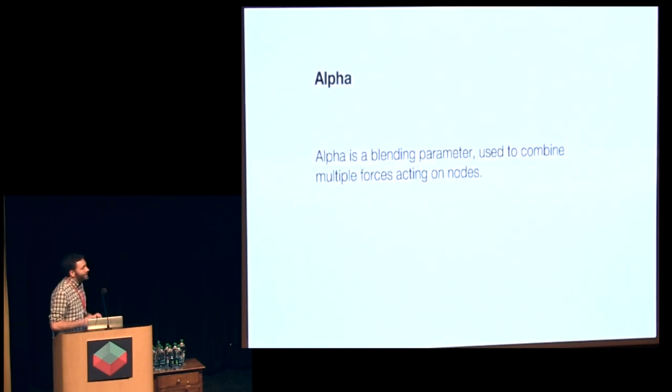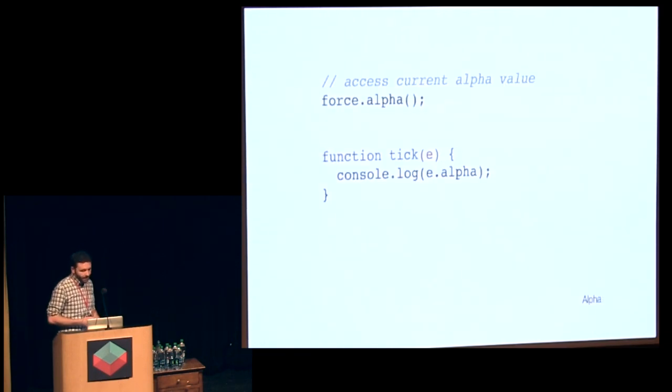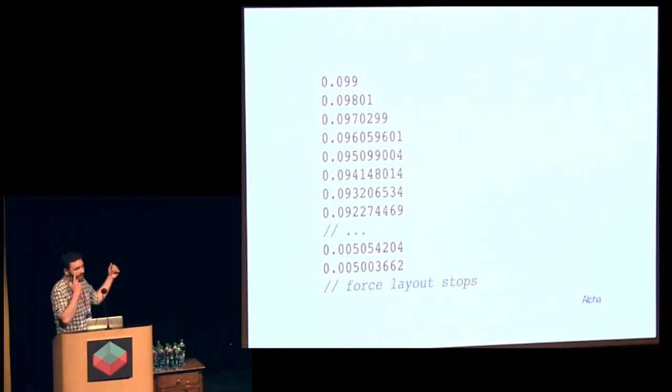Fortunately, we have access to this parameter, which is indicated as alpha, and we can think of it as a blending parameter that can be used to combine multiple forces or charges on these nodes. And it's accessible from the force instance, but you can also get to it from the tick function at each iteration inside of an event that's passed there. And if we were to print those out, we can see that it starts around 0.1 and gets decremented slightly every iteration of every loop of that simulation. And when it gets close to 0.05, it'll end. So the numbers are arbitrary, but the idea is that this is the actual mechanism by which the force layout is settling down. It can be considered a form of simulated annealing if you're into that kind of thing, but this is what's causing the stabilization of the force layout in general.